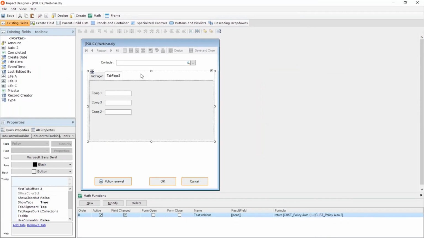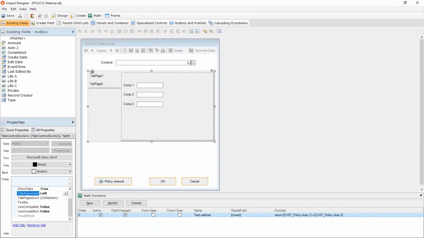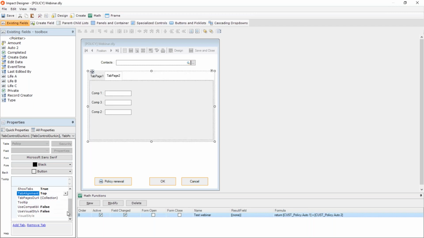So we go to tab pages. Again, look at the properties over here, right? We have these properties underneath here, things like show the tabs. Actually, you may not want to show the tabs at the top. Tab alignment: I want the tabs at the bottom of the screen, or on the left side of the screen. Things like that. So you have all these different buried properties underneath here.